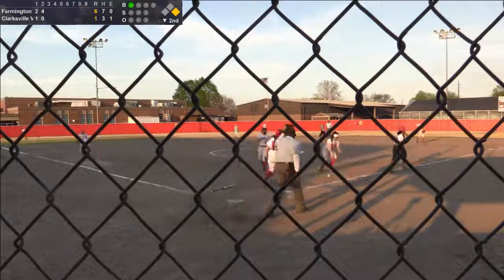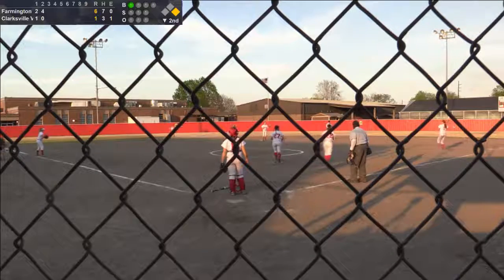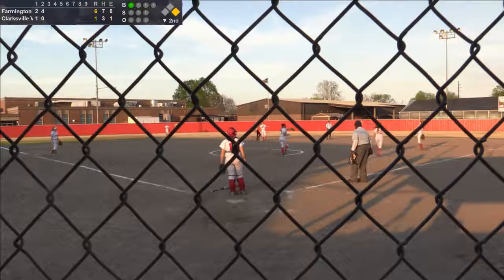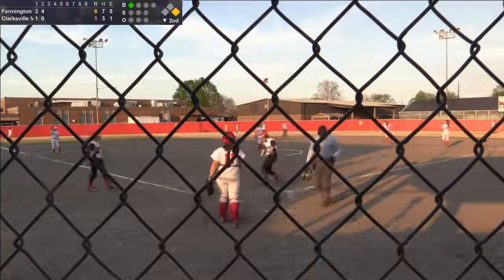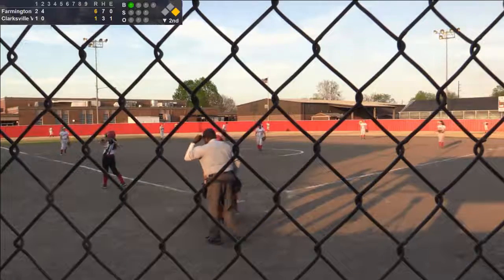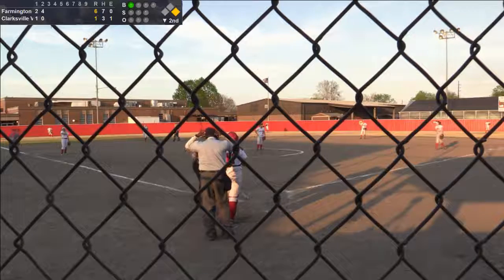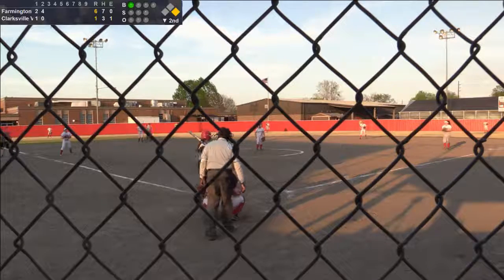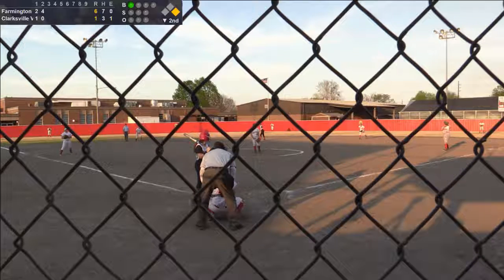She gets a bunt now. Pretty good one. Yeah, they called it out. She bunted it, and I've not seen this all year, but Harper comes up the field to bunt. Smith from second to cover. And a high throw, but the lanky, long Brooke Smith hauls it in for the out.